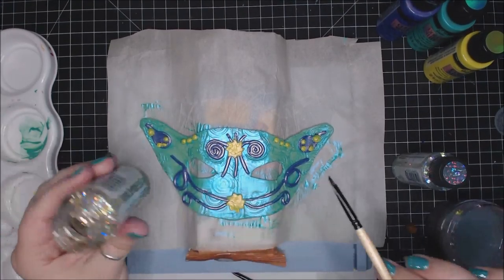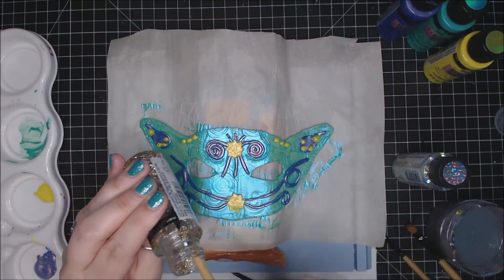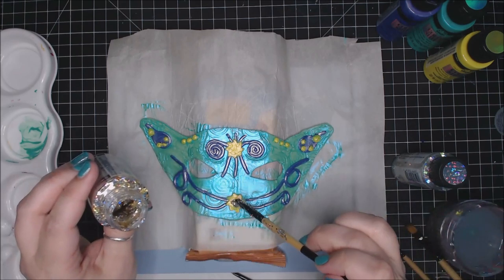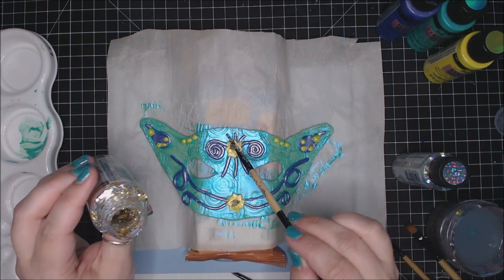Okay, so this is pretty much almost dry. It's not 100%, but enough that I can add in the next layer. So what I'm doing is I'm going to pull this out of the container. This stuff is so thick and yummy, and I really need to make sure I clean my brush off really well. I'm just going to add a little dollop in the center of the spaces.